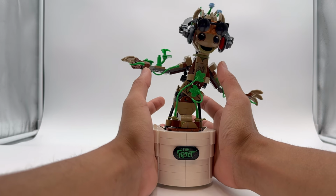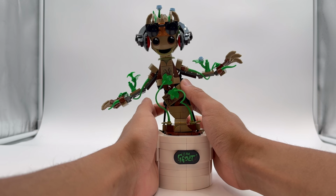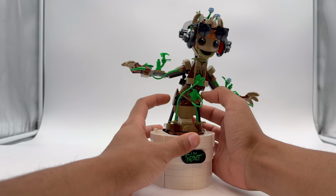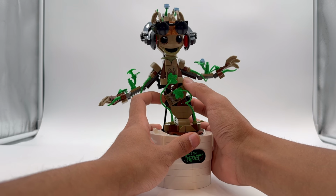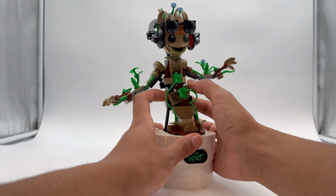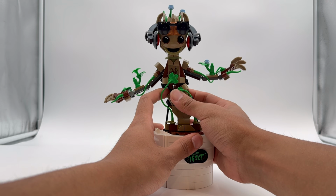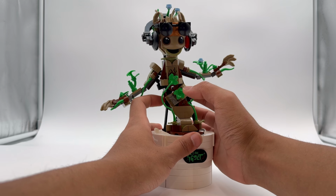It is a pretty small thing, and it definitely does feel more akin to some of these smaller botanical sets which are coming out, which are again $30 and not $45, but this one does have a Technic function with the motion, so that does add a lot to it. It also is a licensed character, but $45 is a lot to pay for what you eventually get.